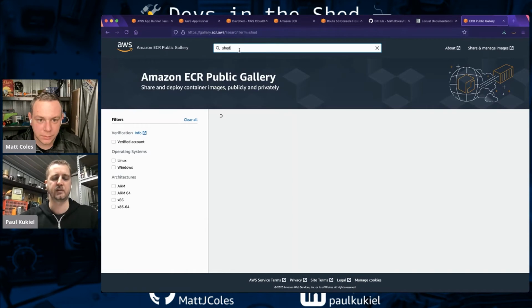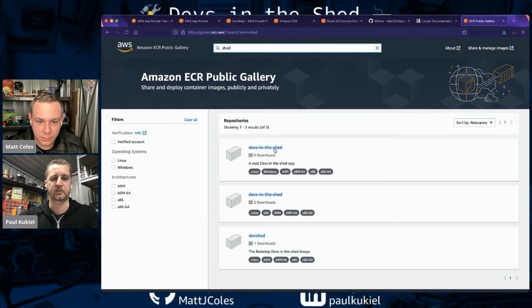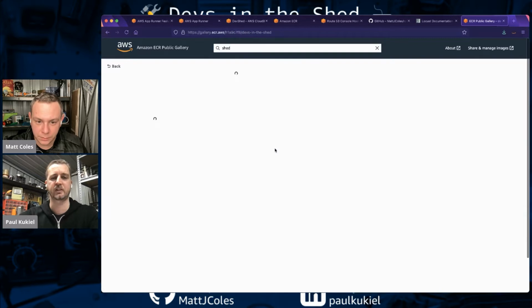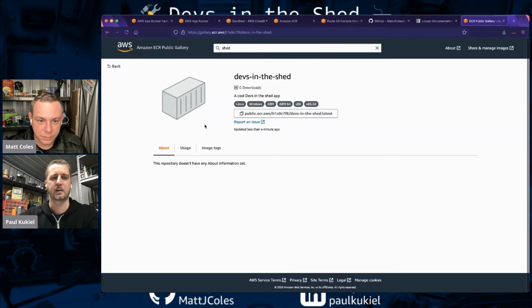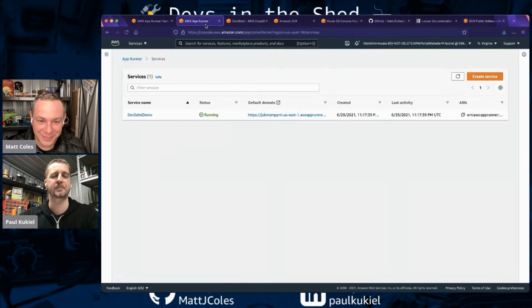Maybe we'll search for shed, we should find it. Yeah, it's come up already, and we can see that we've got 0 downloads. Maybe we changed the logo, I'm not sure. I thought maybe that icon actually kind of looks like a shipping crate, not a shed, but that's fine. Maybe I did the wrong size or something with that. We'll worry about that another time.